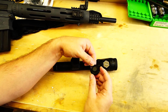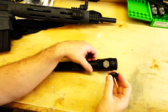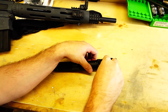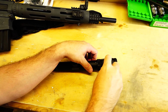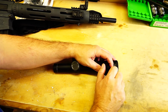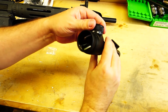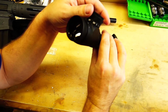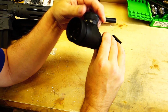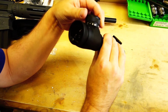It's a CR2032 battery. You may actually have some of those sitting around the house. So the battery's in there. And let's put this cap back on. Good. That feels like, they must have a seal around there because of the drag that you get when you push on it. Okay, and the reticle is illuminated.